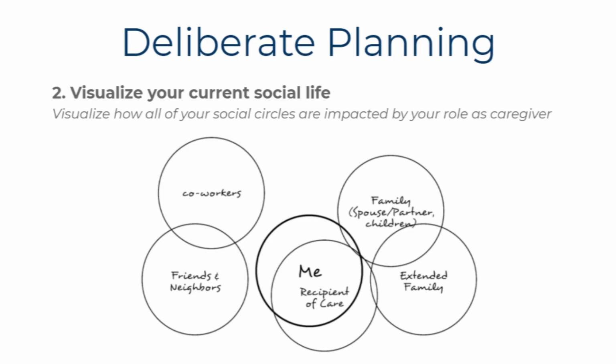Remember, this diagram does not need to be perfect. Use this diagram as a tool to help you visualize your current situation so you can help yourself recognize in what ways you'd like to change or improve your social circles. You will draw another social circles diagram after this one to represent your ideal situation. So for now, just focus on your current social situation. Now, using the list of social groups and individuals that you created, draw your own social circles diagram in the space provided in your workbook.